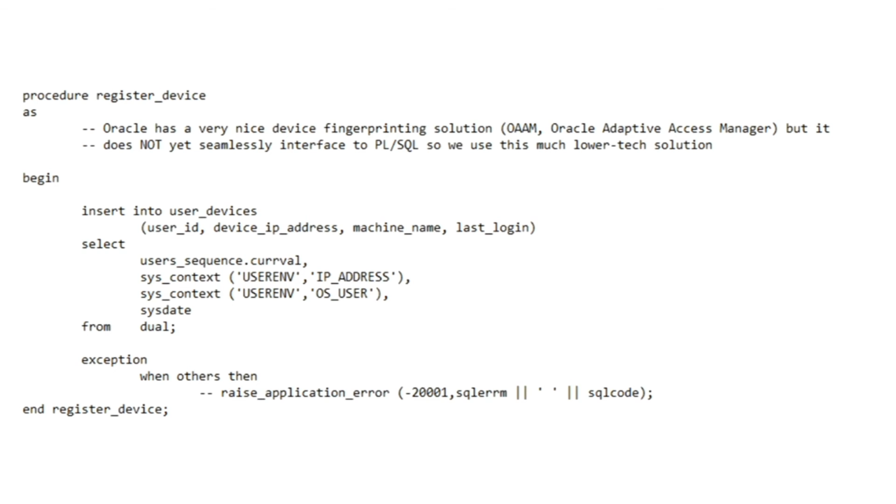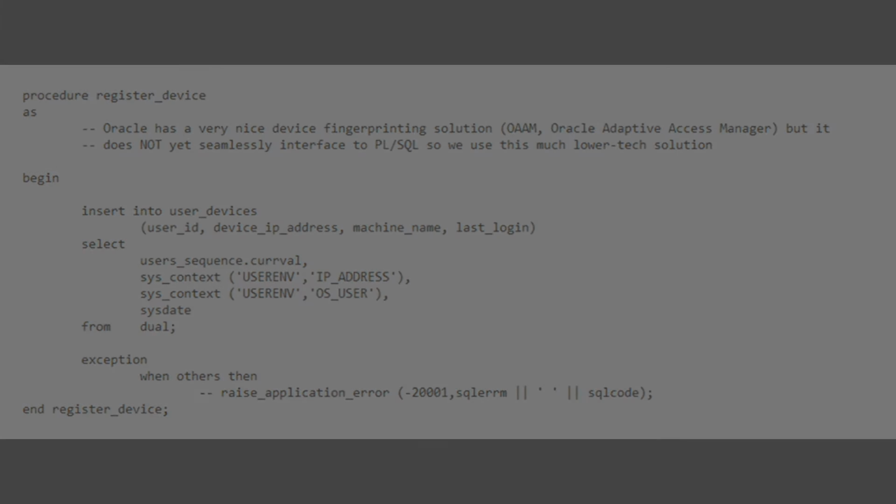We concluded our discussion of packages with a look at an internal procedure which registered a user's device to the database. Again, another really nice piece of code and probably one you want to store off to that collection of nice stuff. Remember, that guy simply leveraged the userenv parameter of the sys_context function to get the IP address and the OS of the user's box. Pretty nice example and clearly about as real world as you can get.